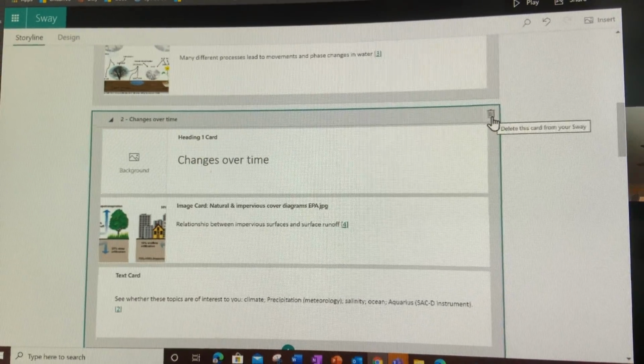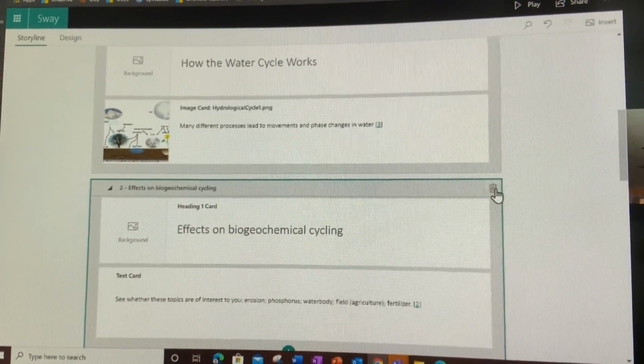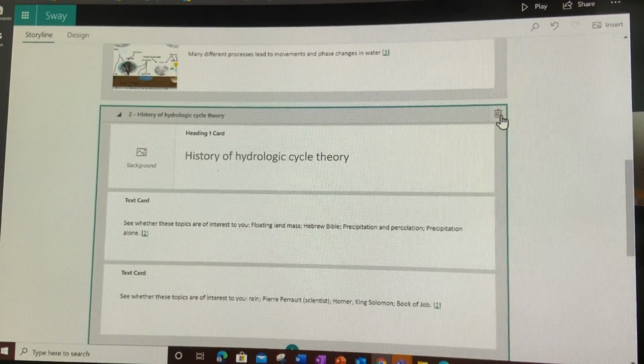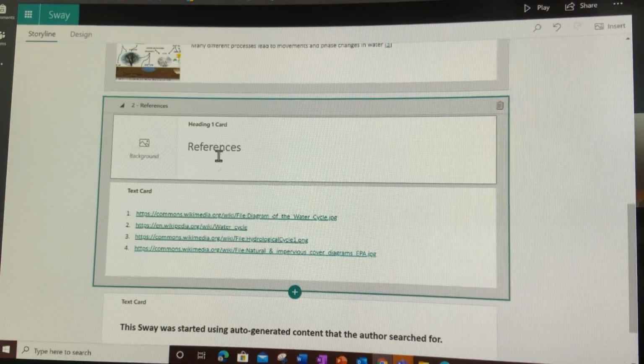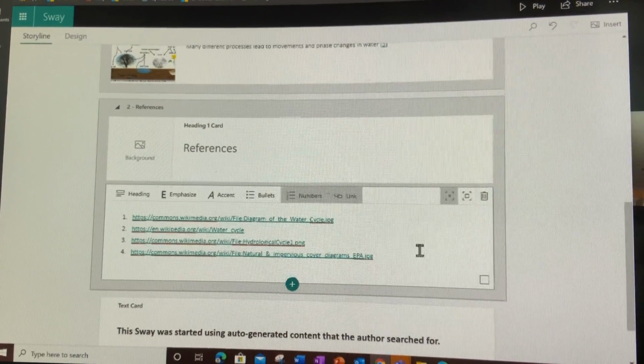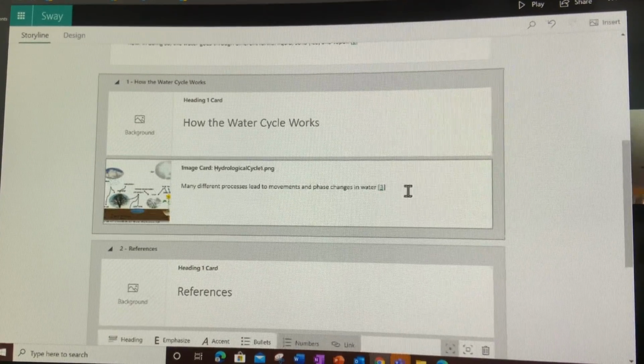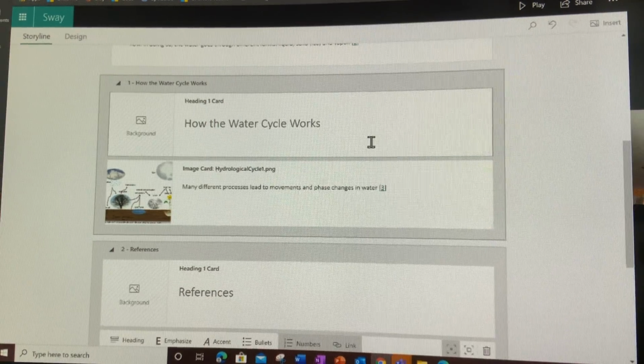And I'm going to do the same thing for a few more of these. All right, so I'll keep my references because I'll probably go back and change some of these references. All right, so now I have a really short presentation about how the water cycle works.